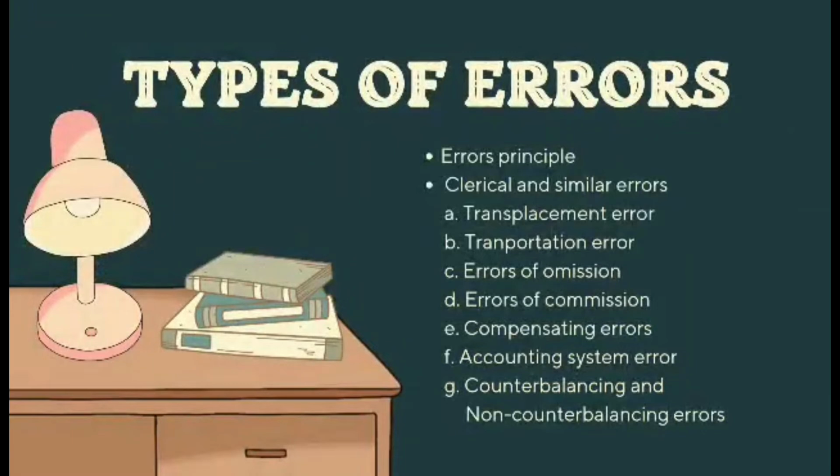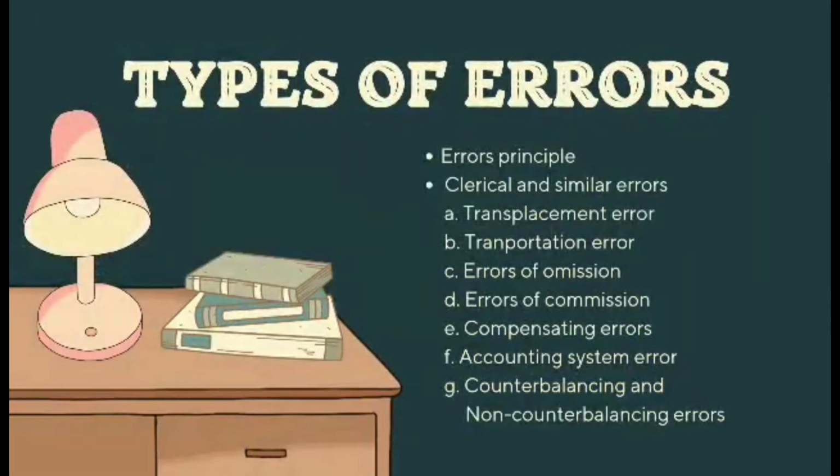Transplacement error. When the number of digits in an amount is incorrectly increased or decreased. Halimbawa nito, 1,000 amount is recorded as 100 or 10,000. Next, transposition error is committed when digits in an amount are interchanged. For example, a 15,652 amount is recorded as 15,625. Yung nagkakabali-baligtad yung number.